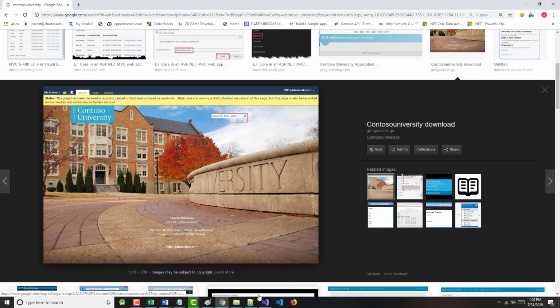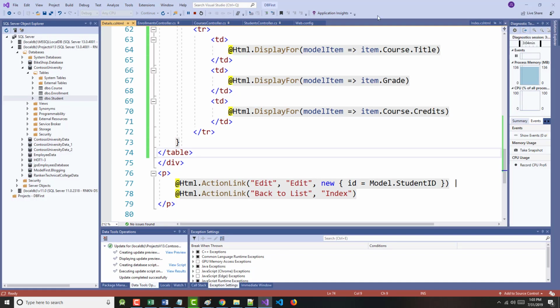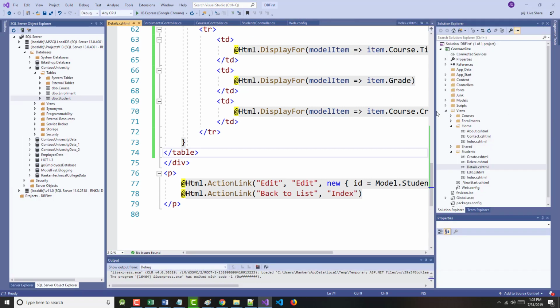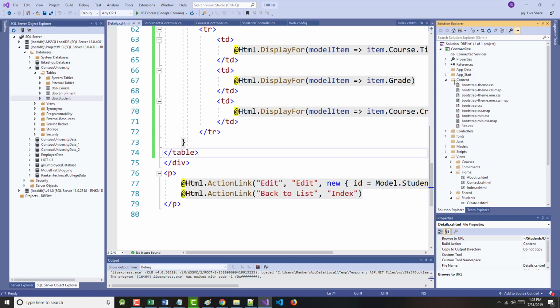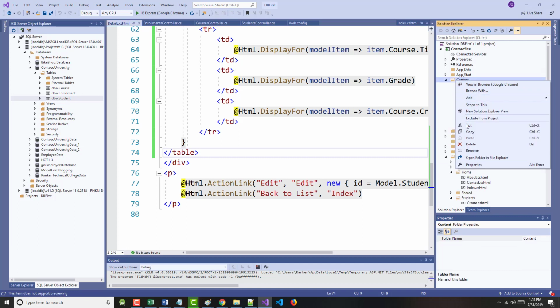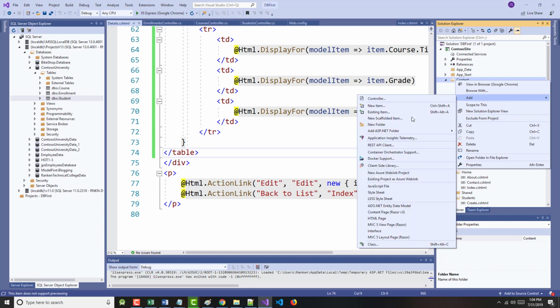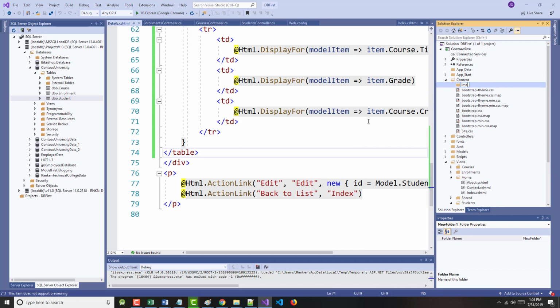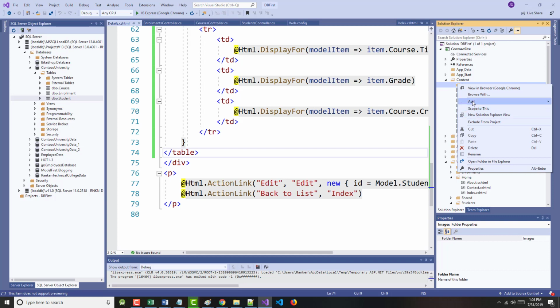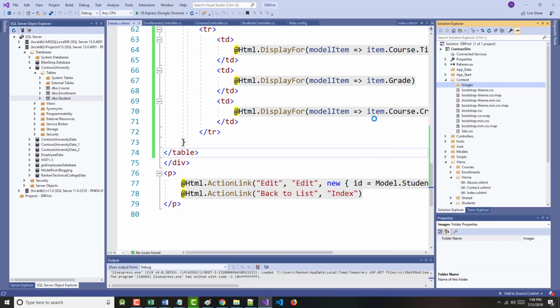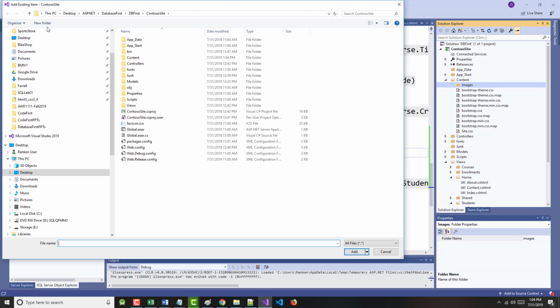Alright, and go back to our project here. Stop the run. Under content, I'm going to add a folder called Images. What I'm trying to do right before I finish up on the last lesson is to kind of, for lack of better words, spiff this up a little bit. Images. And this is the item from the desktop.